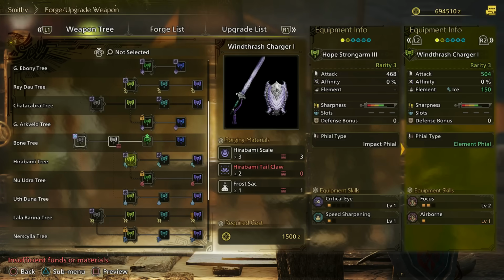The second one, which is also a fantastic option as you are fighting these monsters at the time, is the Direct Craft Rarity 3 Hirabami Charge Blade, Windthrash Charger 1. Again it is better raw than the Hope 3, the same neutral 0% affinity, but this time we've got some ice elemental damage added on, with a change in phial type from impact phial to elemental phial. So your core standard raw damage is going to be better than the Hope's, but you've also got all this additional ice elemental being poured on top, which is going to be fantastic for enemies that are weak against ice.